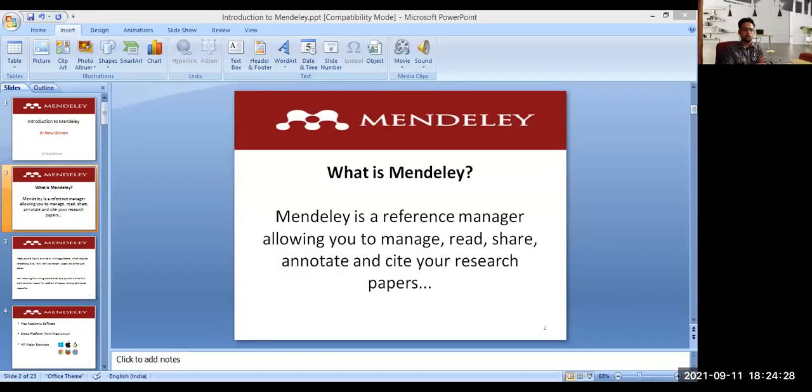As I told you, let me share my screen. So my dear friends, as I told you, Mendeley desktop. Now, as everyone knows, Mendeley is basically used as a reference manager. It helps a researcher, it helps an academician to easily manage their references altogether, right? So first of all, the very first thing, please understand that Mendeley is not the only software which researchers use to write their research papers and to manage their references. There might be some other softwares also, but today I would be focusing only and only on Mendeley, right?